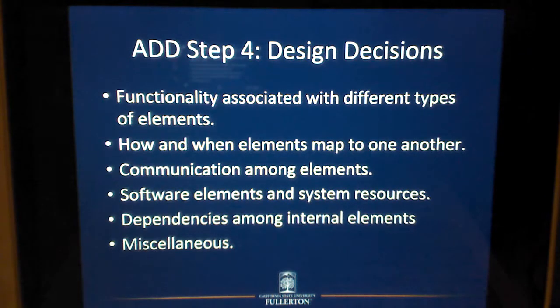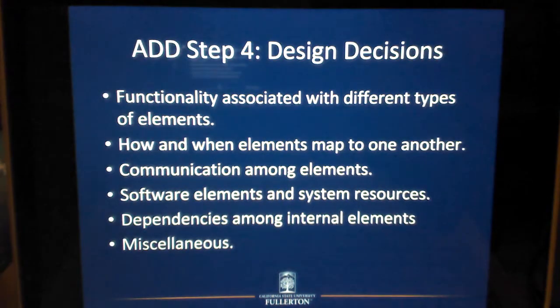The type of communication between the elements with external entities and the data models for the communication need to be determined as well. Also, it's wise at this point to think about the resources necessary for the software elements and how those resources will be managed. Some other things that need to be looked at are scheduling, abstractions, and quality attributes.